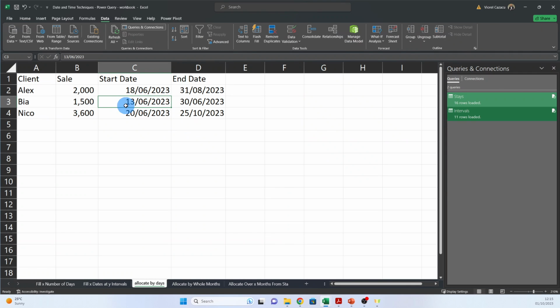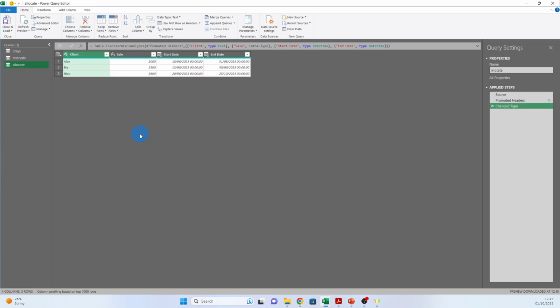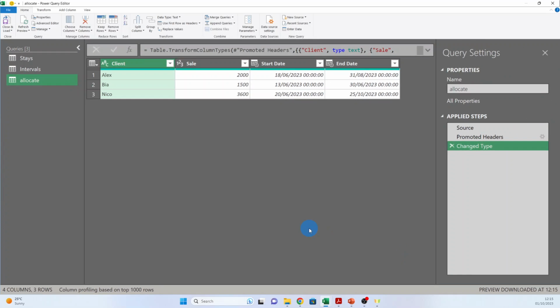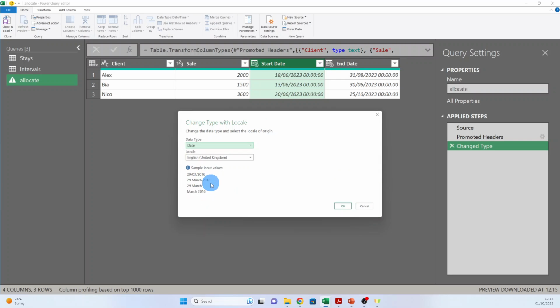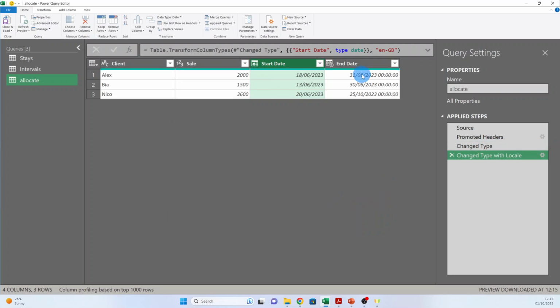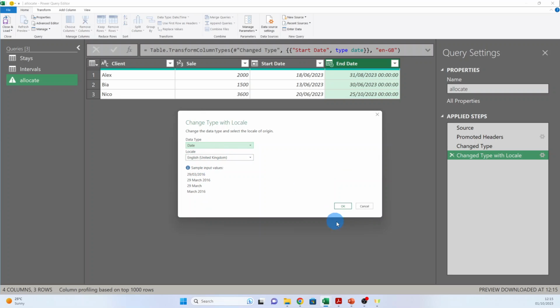Let's get started. We select the table data from table range. Let's make it bigger. So the first thing will be to select the correct date type using locale. We have the English format, date, English United Kingdom, and here again using locale, date United Kingdom.